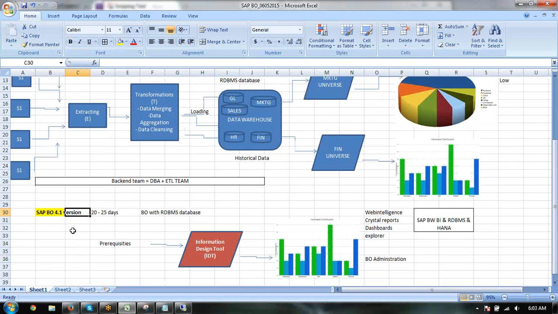You will also come to know the differences between the current version and the previous version.